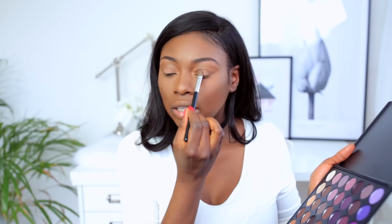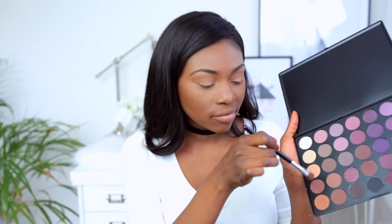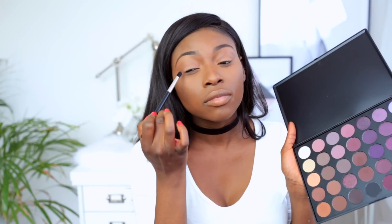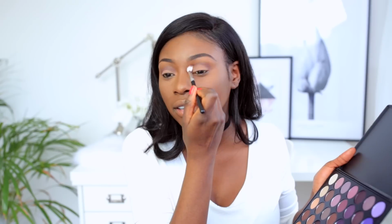And this brush is so nice. Honestly, this palette is me all over. Simple, but with a little bit of edge. I'm gonna go in around here for the color in my crease. And I'm gonna go ahead with a bit more brown to just diffuse that out because I'm not feeling that purple on me. I don't know why I'm so anti-color.